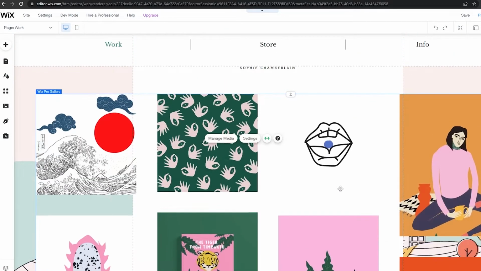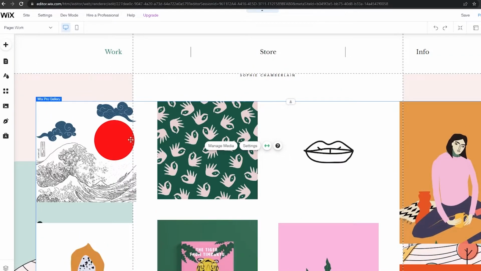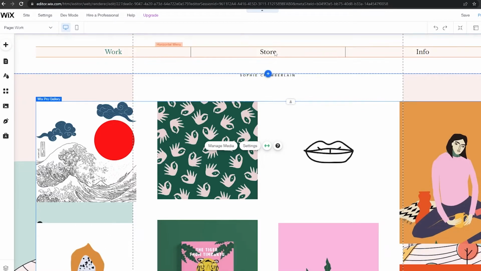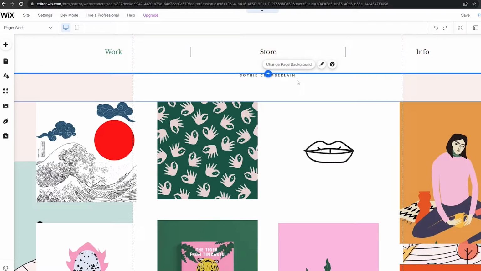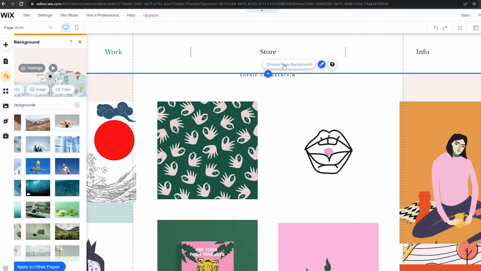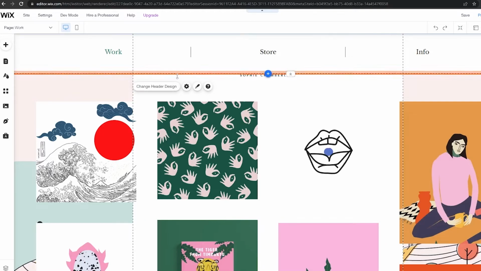There you go, it's reloaded, and now we have our illustration over here. As you can see, it's pretty simple, it's really nice. That's how we basically do it. You can edit anything you want, but if you wanted to change the fonts of this as well, or any other thing, over here just simply click on change background, or you can go ahead and change the font of it as well.